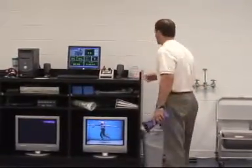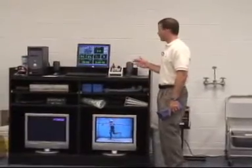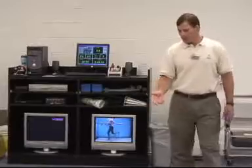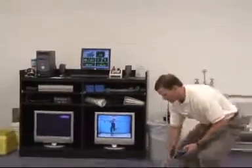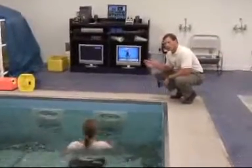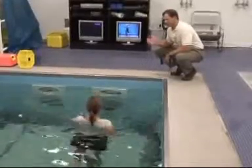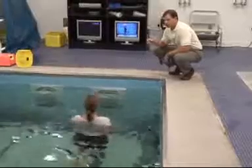Even 3 weeks post-injury, the very first day that she got in, she was wanting to be very aggressive, and the physician gave us the okay, but he wasn't exactly real keen on the idea. But we started jogging in the pool the very first day of treatment, and this was pain-free. Now, we also went from jogging to sprinting in the pool, where she drifts back and sprints into the jets. That's another great exercise to do.